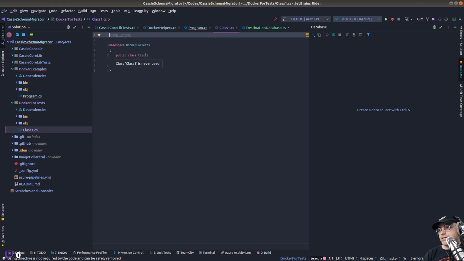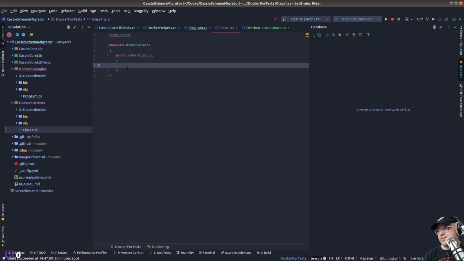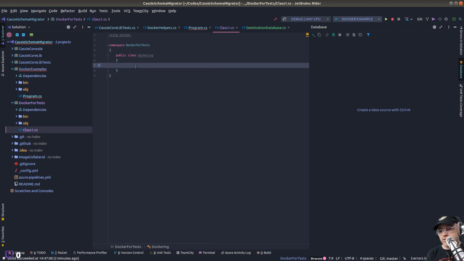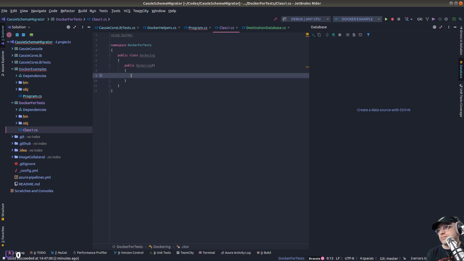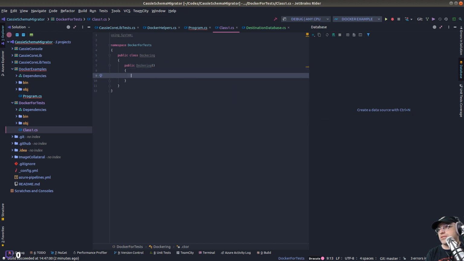Here's our class. And let's call it Dockering. Yeah, let's do that. And then we're going to alt insert, generate a constructor. Container. Well, if nothing, we'll create one.